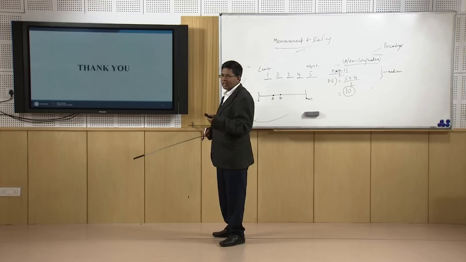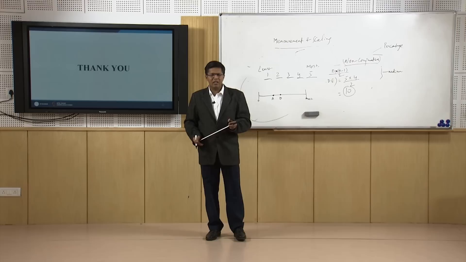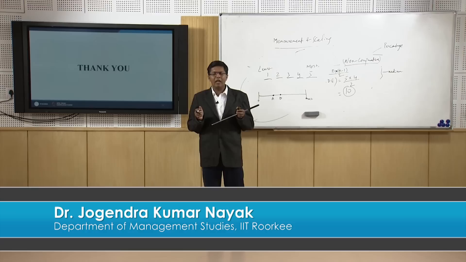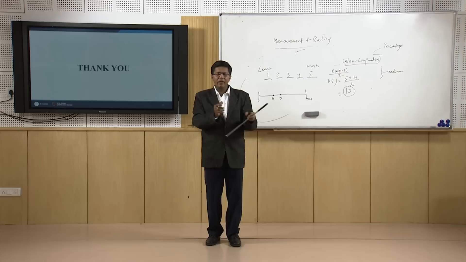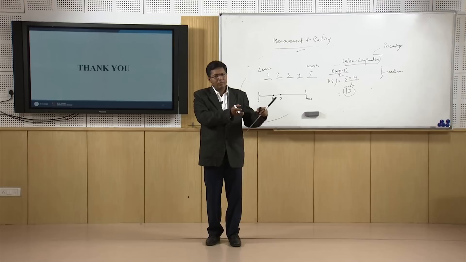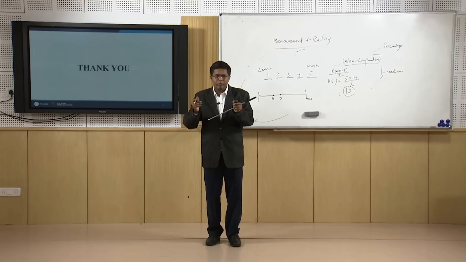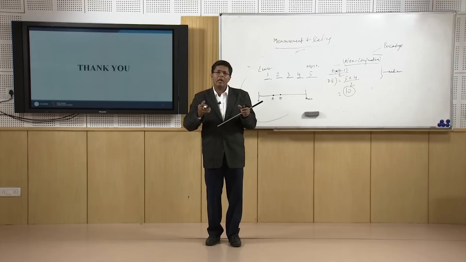So today we talked about scale — the importance of scale and how it is useful in data analysis — then the 4 types of measurement scales, and then we classified the scales into comparative and non-comparative. Under comparative you have paired comparison, constant sum, and others. Under non-comparative, rather than comparing two objects, you ask in a scale of 1 to 5 how much do you like something — if someone says 4 for one and 3 for the next, you understand holistically which is liked more. Thank you very much.